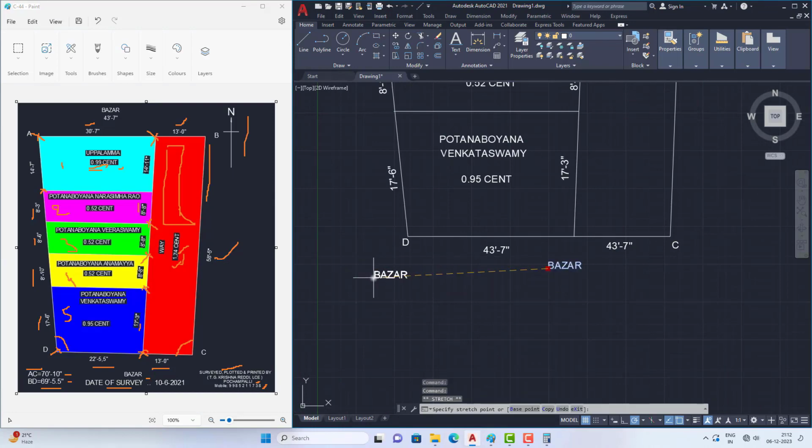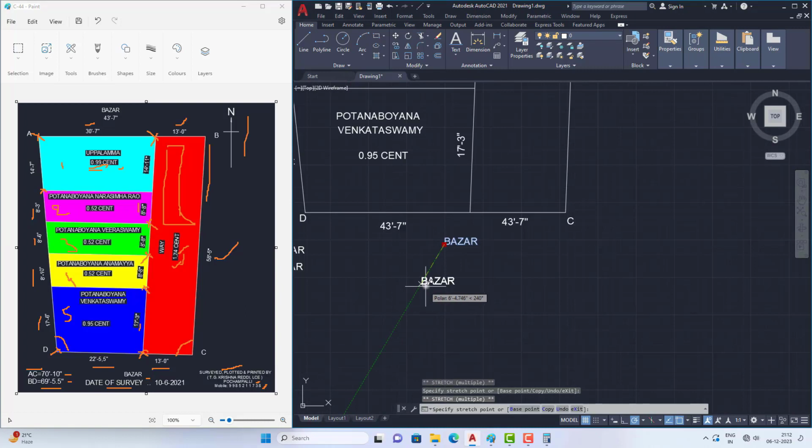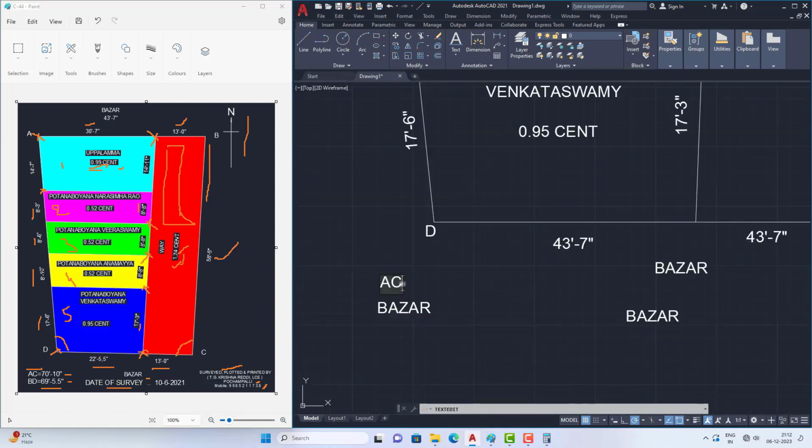So I am making a copy to here, and I am making a copy to here also, AC is equal to 70 feet 10 inches, and this is BD is equal to 69 feet 5.5 inches.